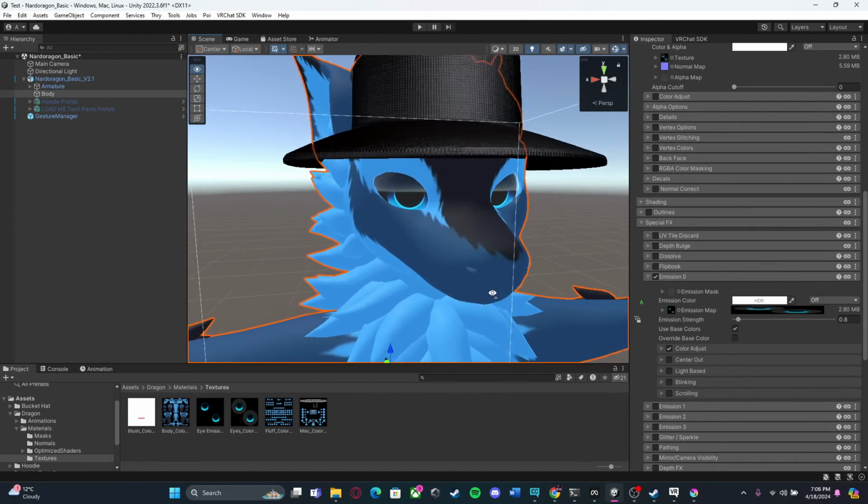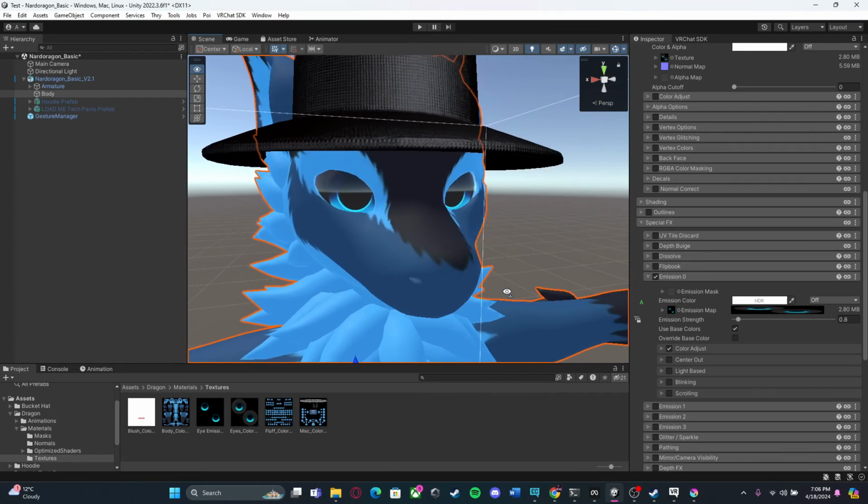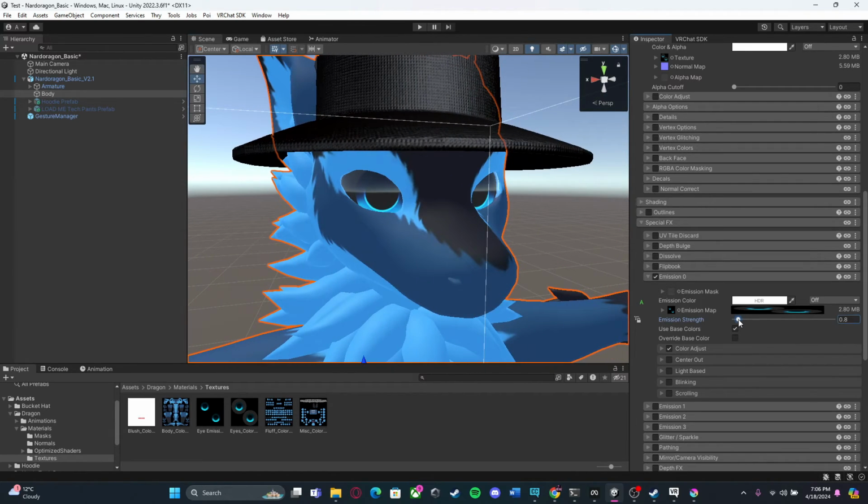And as you can see, if you use the slider here, emission strength, you can choose how bright you want your eyes to be. So right now it was set at about 0.8. But if you want them to be really bright, you can go much higher. But it's suggested that you put it at 1, just so you can see the glow. But I'll put it at about maybe, I'm going to go around 12. And then, yeah, that's an emission right there.